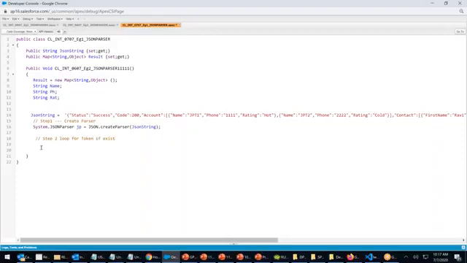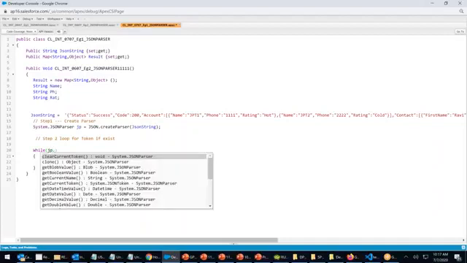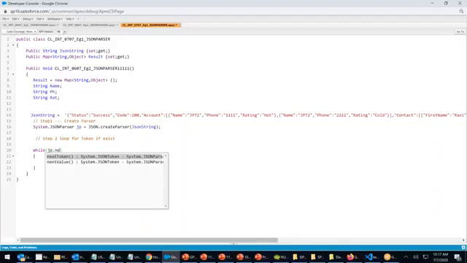Check if the token exists or not. Immediately I will take a while loop. Check, JP is my parser, dot next token. Is it not null? If it's not null, that means, right?